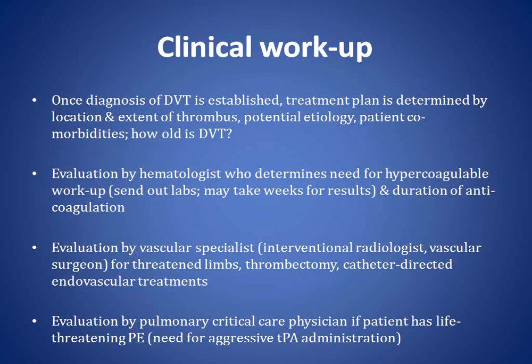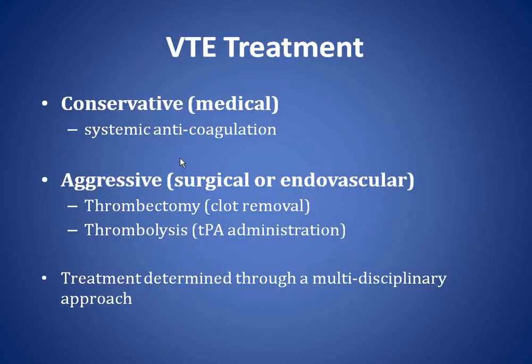So, in that situation, the patient probably needs to be in the ICU, evaluated by a critical care specialist to determine if they need TPA directed into the pulmonary artery, either through a Swan-Ganz catheter, through a peripheral IV, or do you have somebody put a catheter up into the pulmonary artery and try and dissolve the clot to get the blood flowing to the lungs again. So I'm not going to talk about PE management so much today. It'll be more of a focus on DVT, but if anybody has questions, we can talk about it.